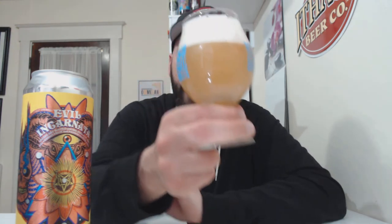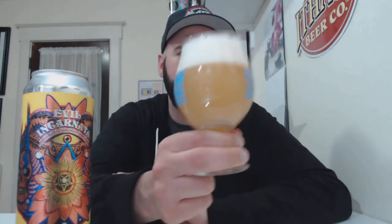Almost exactly two fingers of head. Very cloudy, murky. It's kind of like hazy pineapple juice. That's exactly the color, actually. The head is a little off-white, compact bubbles around it, and then the center has some bigger ones that are kind of popping. Looks very appetizing.